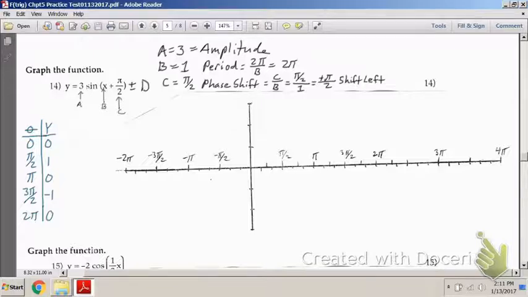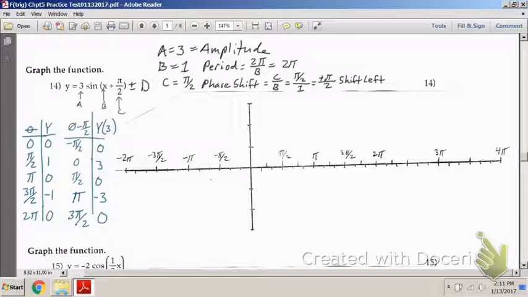So multiply our y values by 3. Yep, we can do that. It's going to be one of the first things we're going to do. And then our horizontal shift, which is next, and vertical shift, we don't have one. So here I can subtract pi over 2 for my x values, and I can multiply my y values by 3. And this just really has 2 translations. Not so bad. And then that's the t-table that I'm going to plot.